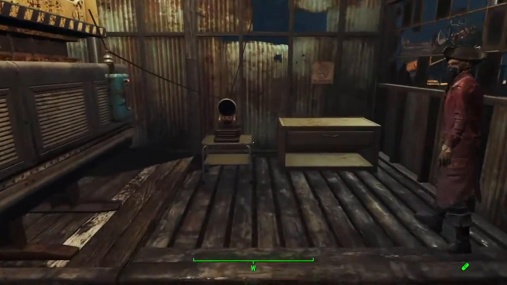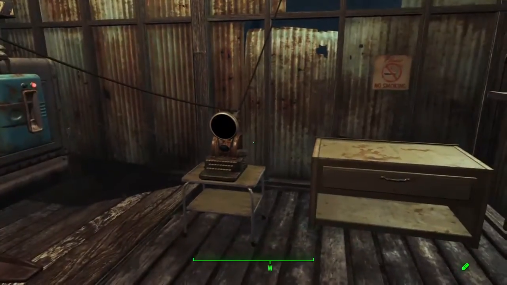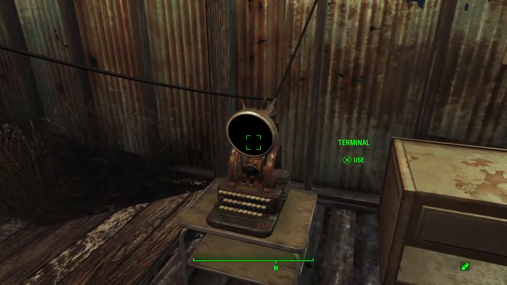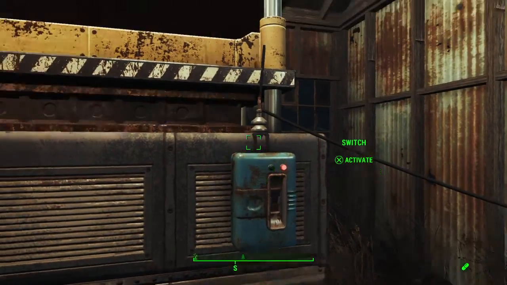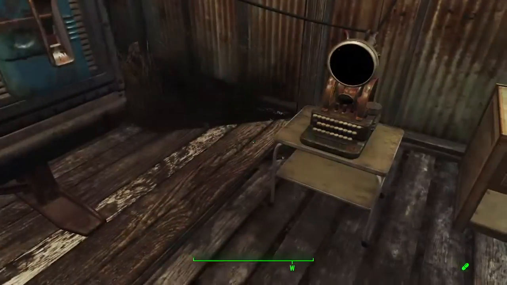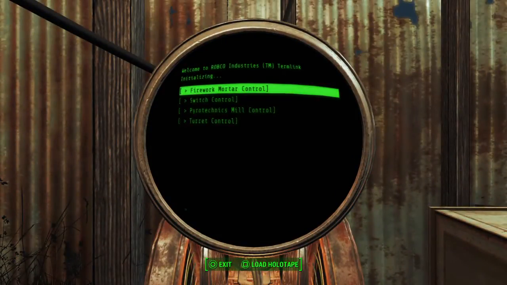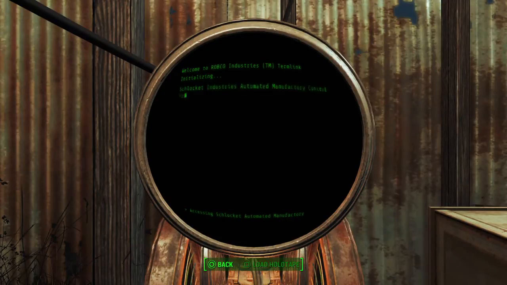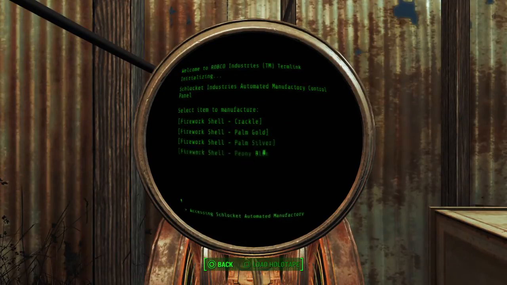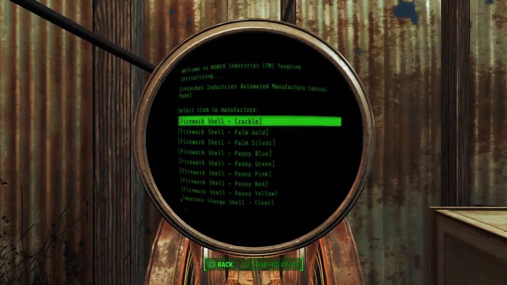Alright, so let's take a look here. I have it hooked up to a power source. There'll be a generator outside for the settlement, and it's hooked to a terminal, and the terminal is hooked up. I have a switch to switch the machine itself on and off. Let's take a look at the terminal. The terminal controls the firework mortars, which will shoot off the fireworks outside, and it will control the Pyrotechnics Mill itself. These are the different shells you can make with the Pyrotechnics Mill.